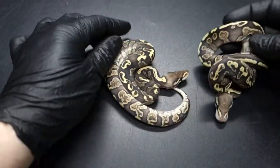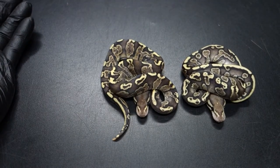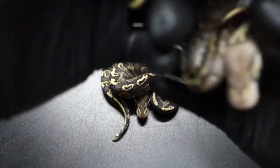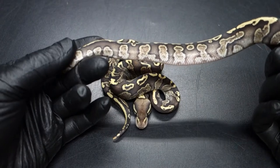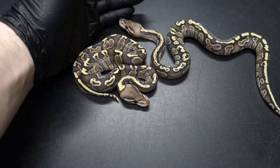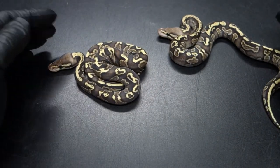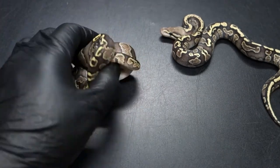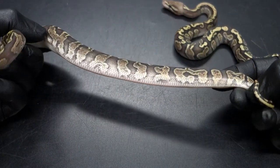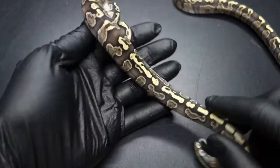Then we got these two. Obviously the Fire gene and GHI is in there. I'd love to hear your guys' opinion on these. Fire GHI, yes. Is one of them, or both, Arroyo? There's definitely a difference — this one's lighter than this one, this one has darker, more full alien heads. They both have the blushing on the top and the banding. The bellies are clear. These are obviously GHI fires. I don't know if there's anything more to it.